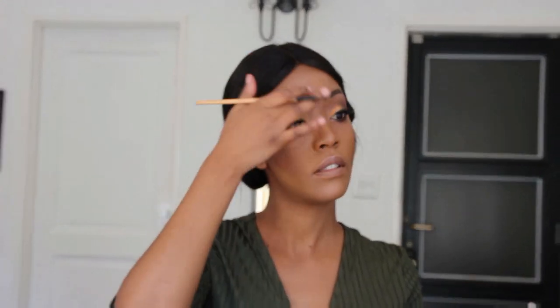So now with my Rimmel contouring or bronzing kit, I'm just gonna bronze my cheeks. The highlighter looked very harsh, so I went offline and fixed it. And now I'm highlighting my brow bone.